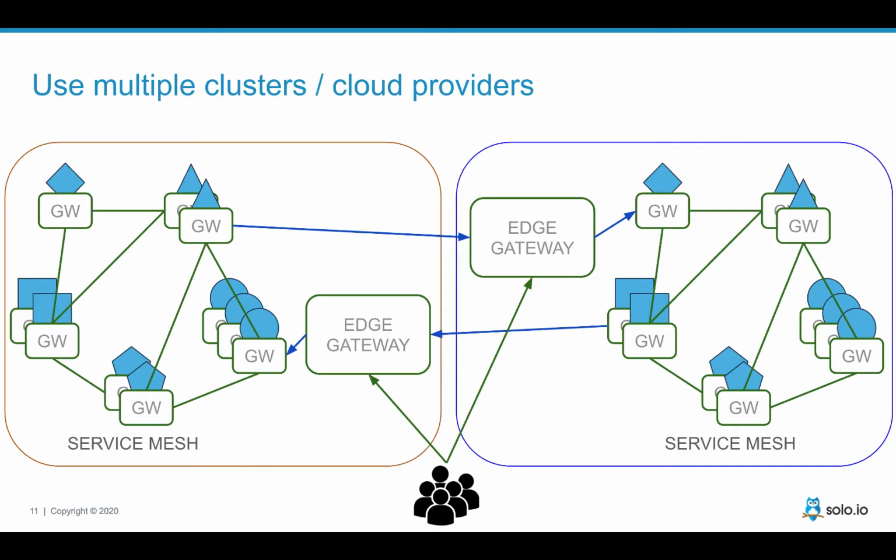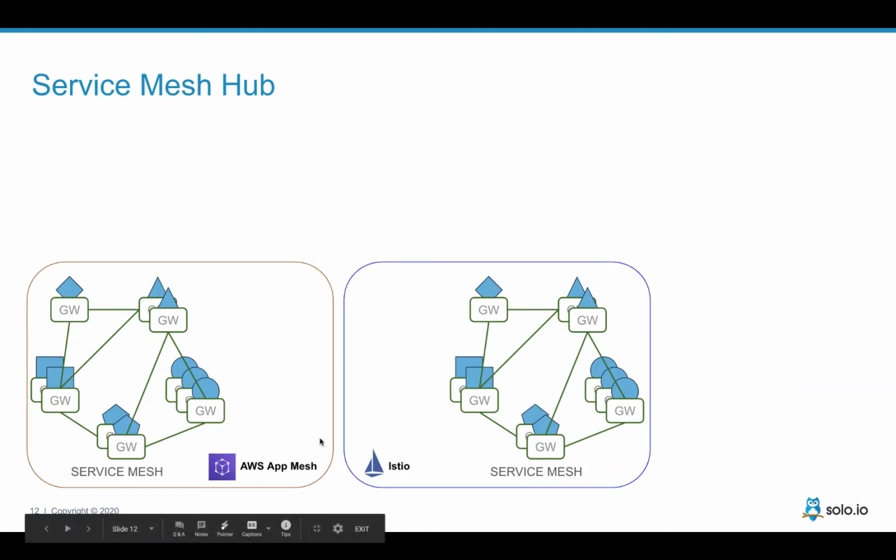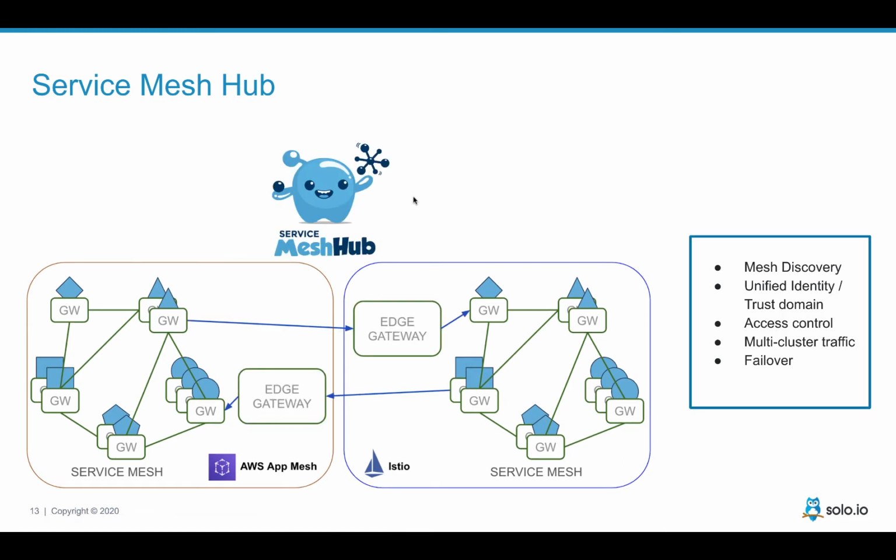So the service mesh hub, we talked about it last time, we introduced it, so it's aimed to support not only Istio but multiple service mesh technologies. App mesh is just around the corner, coming very soon, and others after. And the service mesh hub makes your life easier when you have multiple service mesh clusters. It does the discovery of these multiple services, so it creates the service entries for you automatically, managing access control, and simplifying the way you can manage the multi-cluster traffic, like we will show you in the demo.